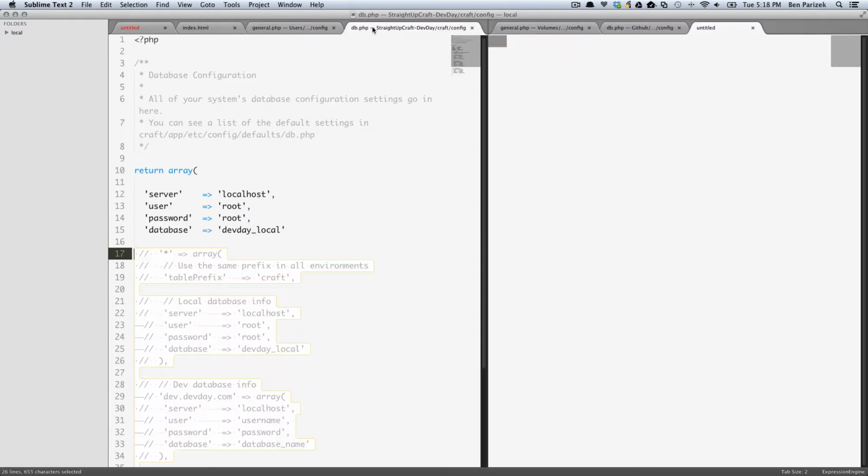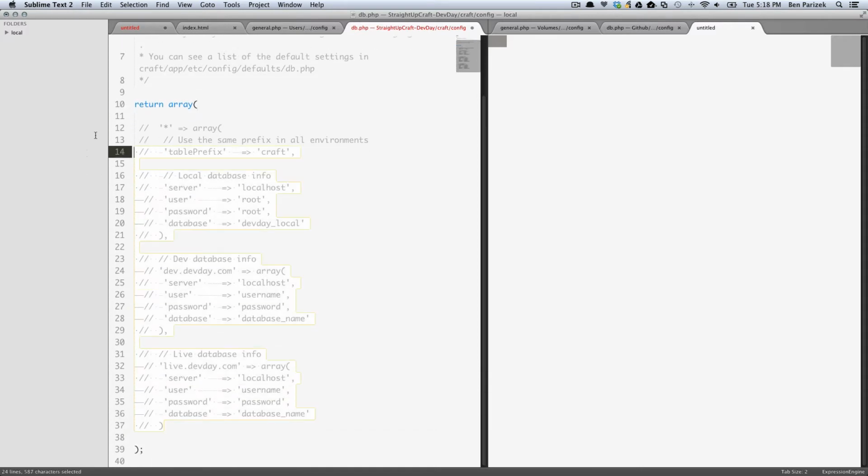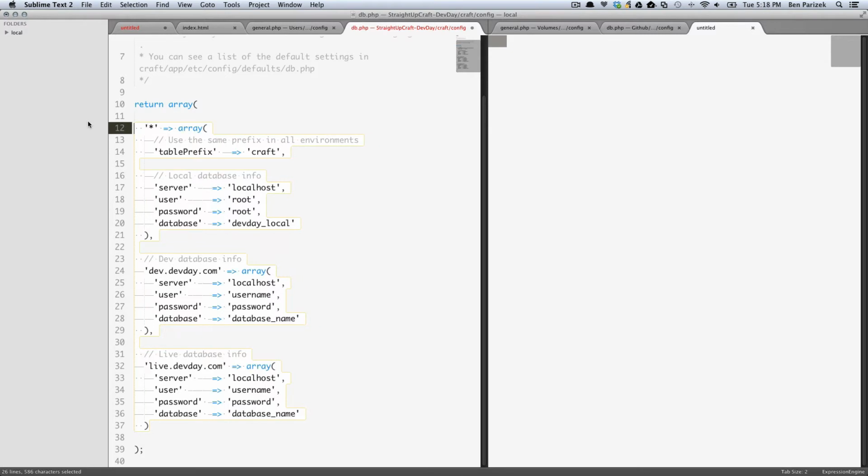So we want to make sure that we update db.php as well, which might start out with a single environment, just one group of settings for your website. We would get rid of that, and then we could add an array similar to that previous one that gives us settings in all of our different environments. So both of these files kind of go hand in hand when we go for multi-environment stuff.